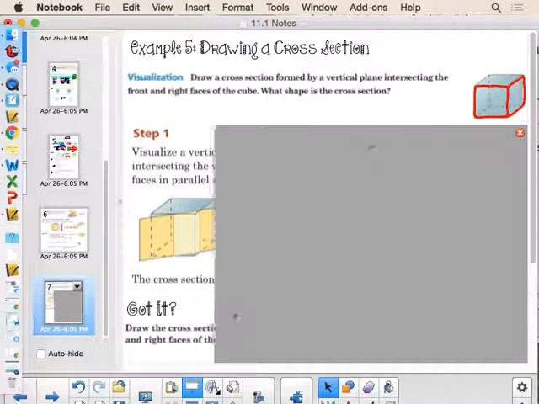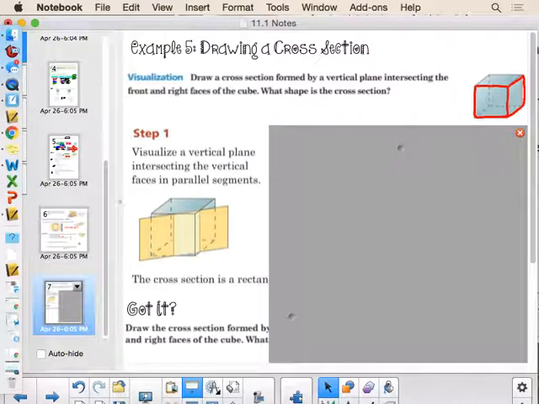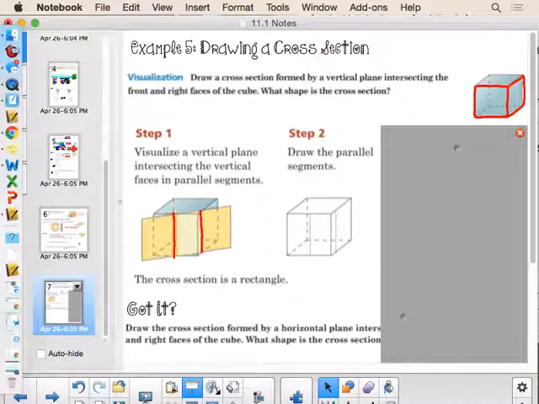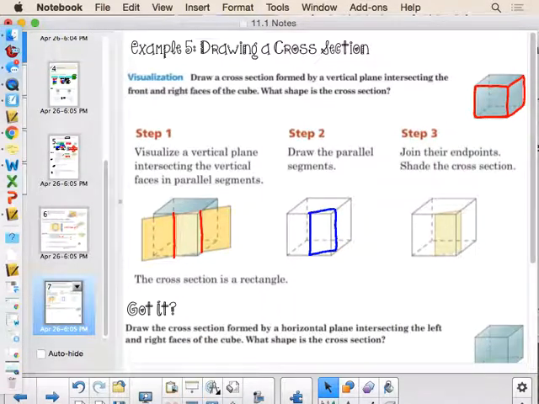So the first step, I want to draw out the plane that intersects those, okay? Visualizing what is appearing here. Now, I want to focus in on these two lines right here. Because I am being cut by a vertical plane, these are parallel segments, okay? Now, when I have parallel segments and I join together their tops right here, oopsies, move my board there. Think about what shape is created. What shape does this appear as? It appears as a rectangle, okay?